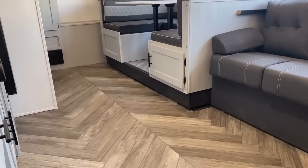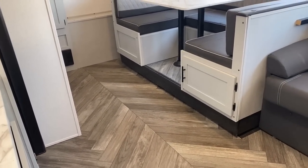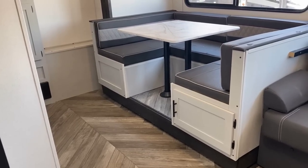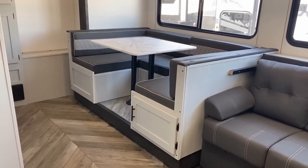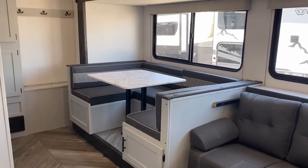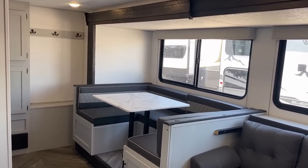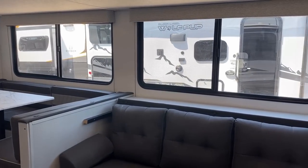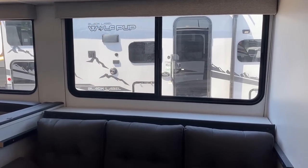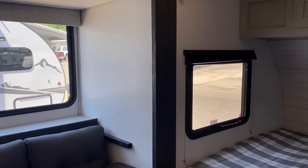Something else that gives it a big look is the completely carpetless nature of this floor plan, including over here in that slide. Now that is a little bit of a step-up slide because it's actually just above the wheel well. This RV is still small enough that the wheel well basically does bump up into the body of the RV — that's one of the things they kind of have to do here. And they gave us some big expansive window coverage on this one, including over here on the headboard side of the bed.